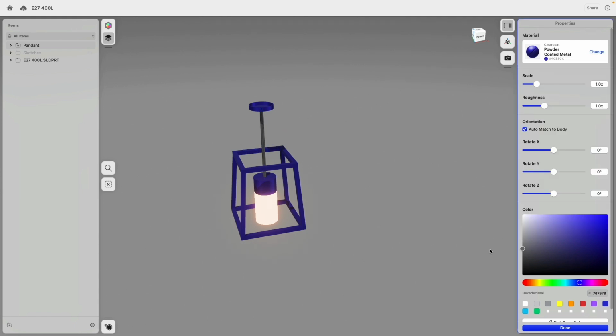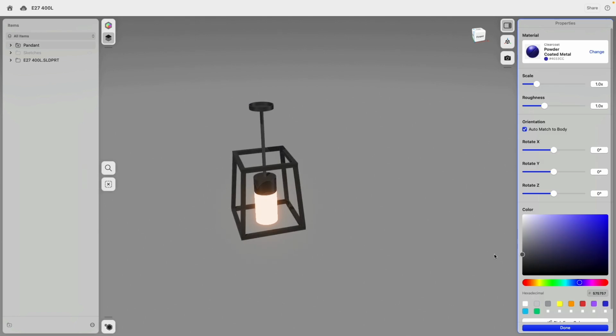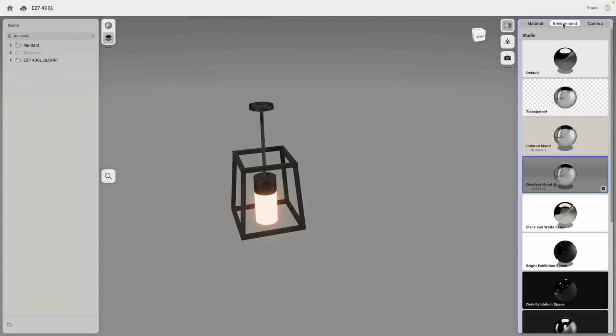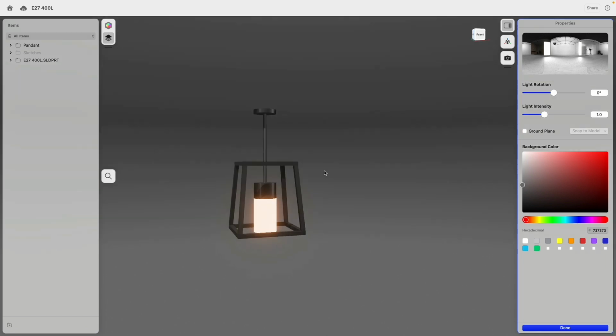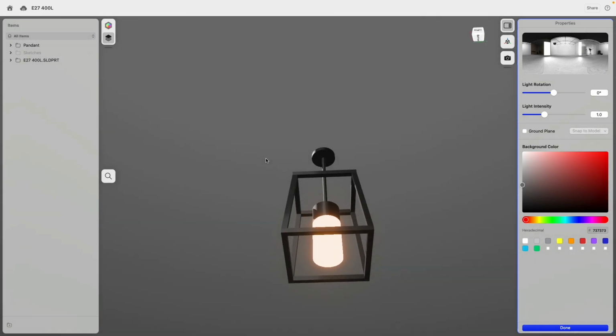And then we can change the colors for that. Click on this, change the color. The background is a little bit too bright, so we could go to environment. I have here this gradient mode and then change this a little bit. Yeah, now we can just rotate around and take a look at this. No? Okay.